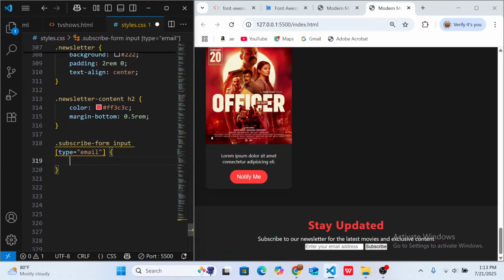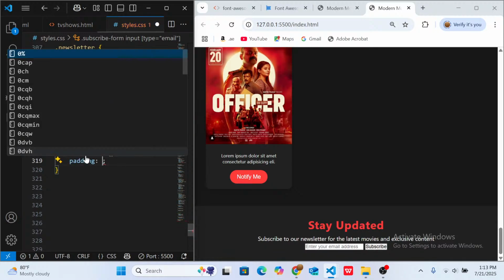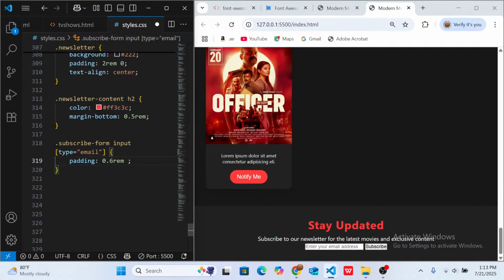Okay, I'll be giving it a padding of 0.6 rem for the top and the bottom, and a padding of 1 rem for the left and the right.